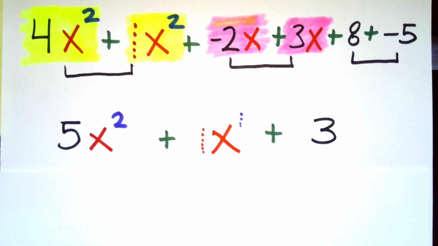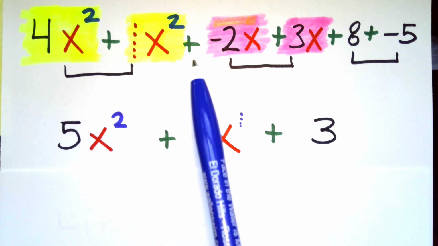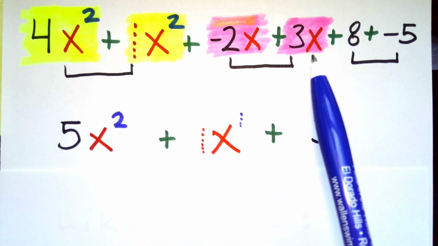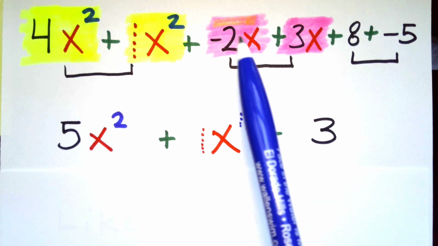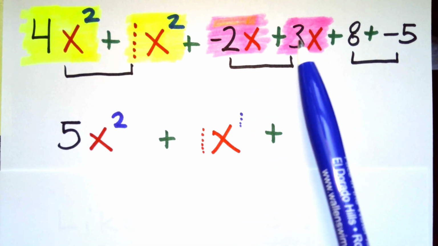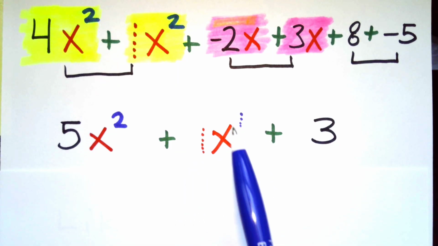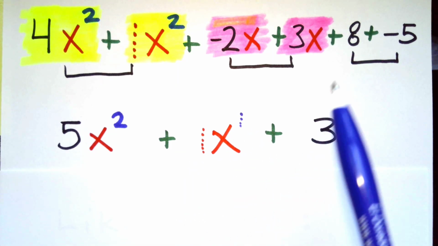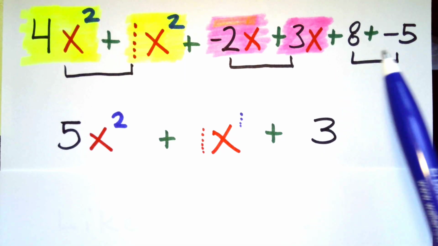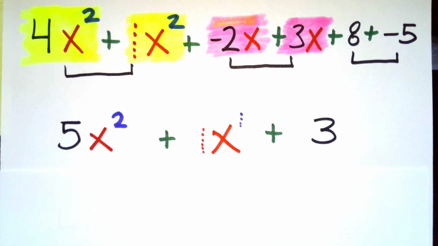All right, so you can see here, 4 plus 1 is 5. Don't forget that x squared, it's attached through multiplication. This really means 5 times x squared, right? So 4 plus 1 is 5x squared plus negative 2 plus a positive 3. You owe me $2. You have $3. You pay me back. How much money do you still have? You have $1. So that's 1x to the first power. It's an invisible 1. Plus 8 minus 5, or 8 plus a negative 5, is a positive 3.